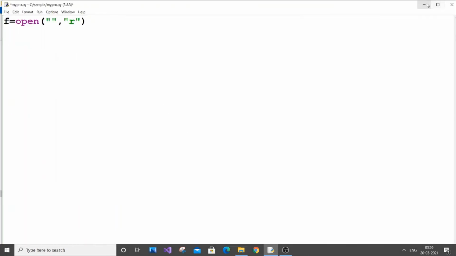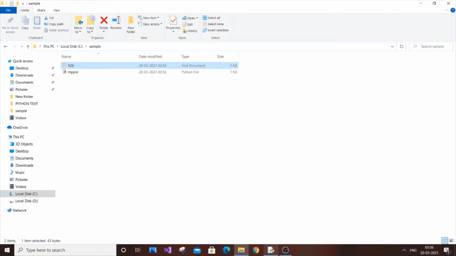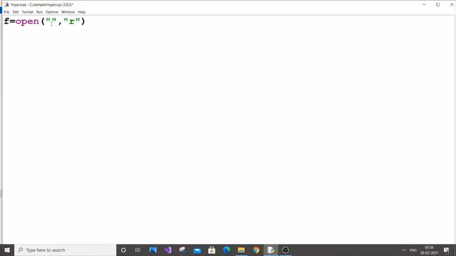This is in the same folder, so I don't need to give the full path, like C, the root folder directory. I can directly give just the name of the file. This is the advantage of having it in the same folder. Okay, so that's good, we have given the name of the text file. Now we have to access the contents. For accessing it, we will use the read function. So we call content c equal to f.read.